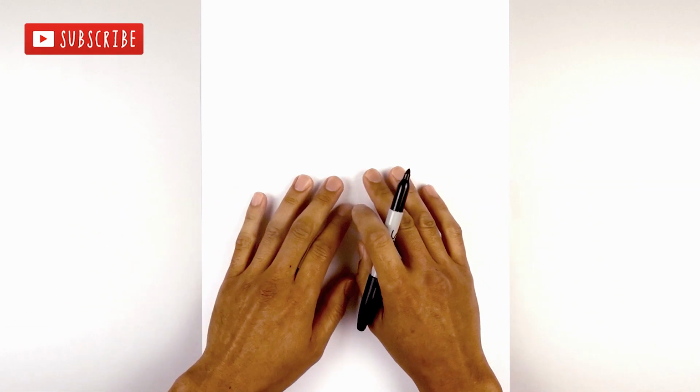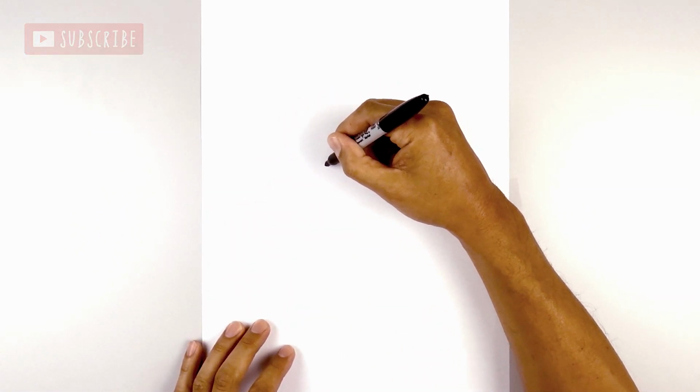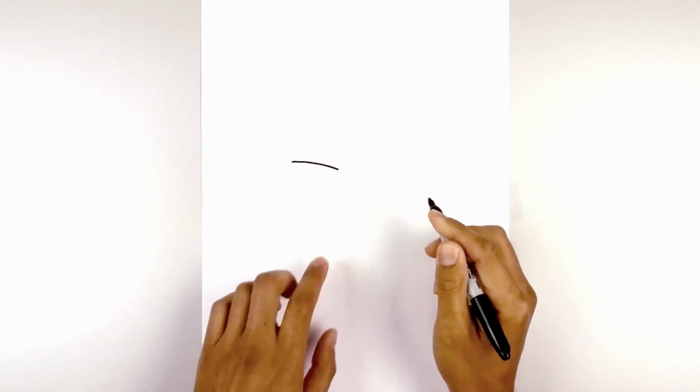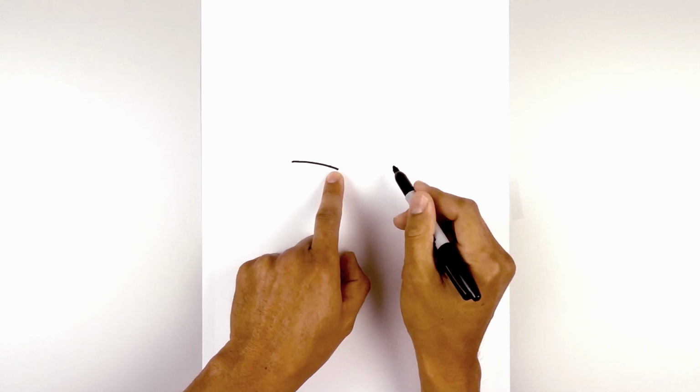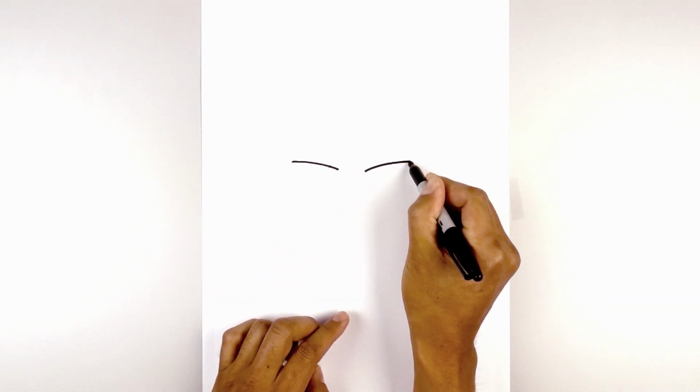Let's get started in the center of our page with the eye. So we're going to start with the upper eyelid on the left side and curve in and then down. Now let's leave a gap in the center and do the same thing on the right. So we're going to line up the inside of the eyelid. We're going to curve up and then out.